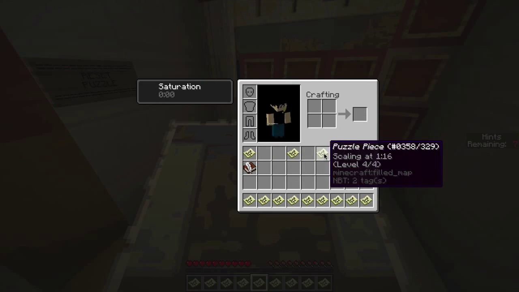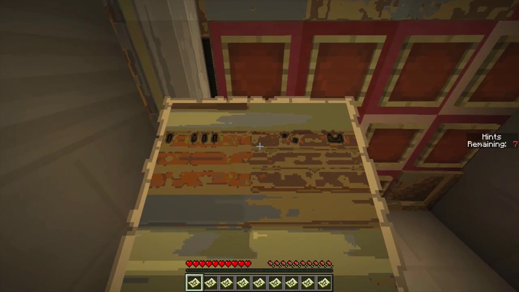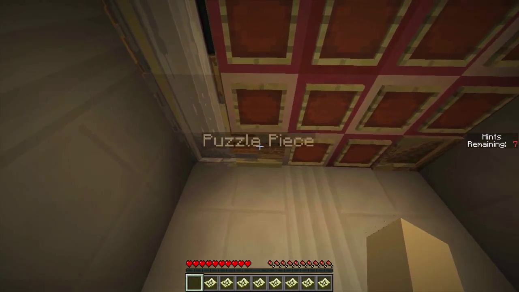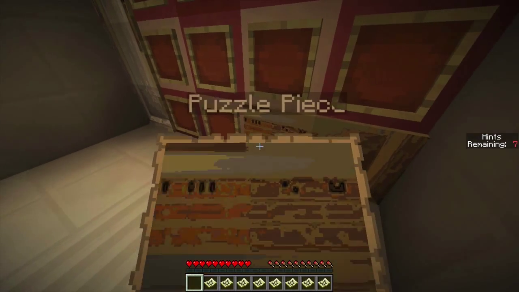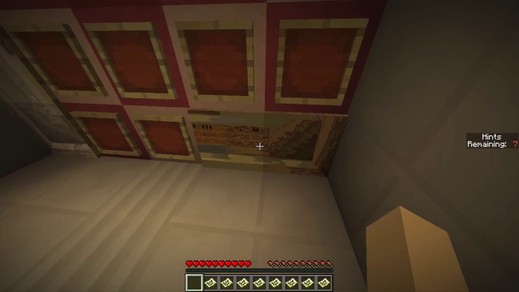So let's keep going through these puzzle pieces. See if we can get the bottom layer done now. Does that look like it fits? I don't think so. That does not look like it fits. What about here? Did I just replace? Oh, wait, hold on. Whoa. That looks like it fits there.